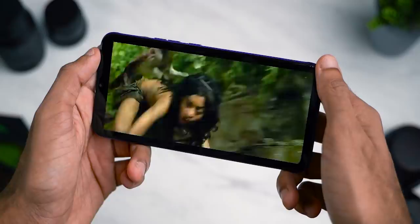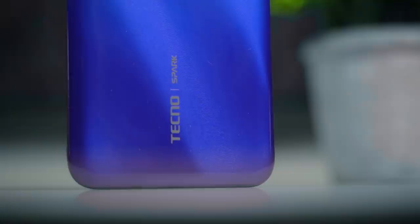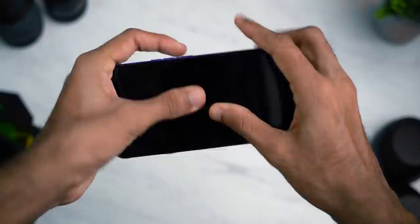It's worth mentioning that the speaker is powered by Dirac for better audio quality. On the rear, there is a triple camera setup along with quad LED flash. Below that, a fingerprint scanner and then the Tecno branding. The phone comes in two colors: Comet Black and Ocean Blue. It's a glossy finish and the way it plays around with light is quite cool. For a phone this big and this affordable, the build quality seems pretty good — it's plastic obviously, but quite rigid and well-built. Despite the long, tall frame, it doesn't bend easily and seems to be holding up quite well.